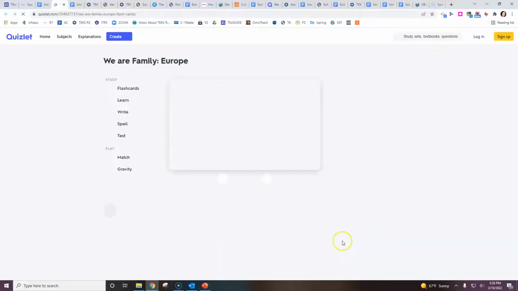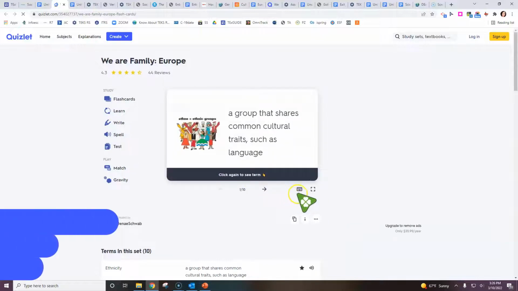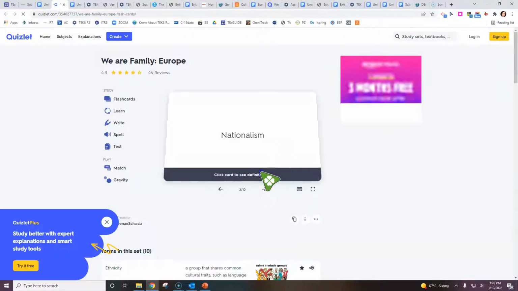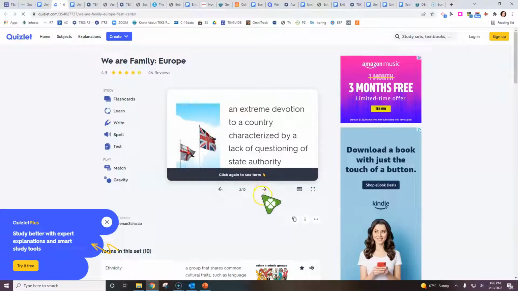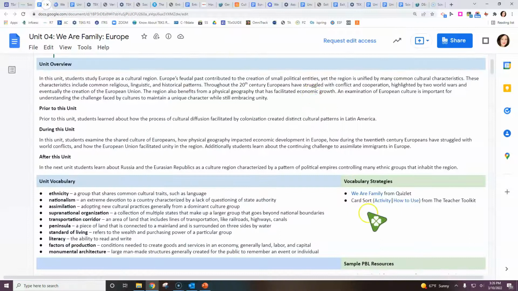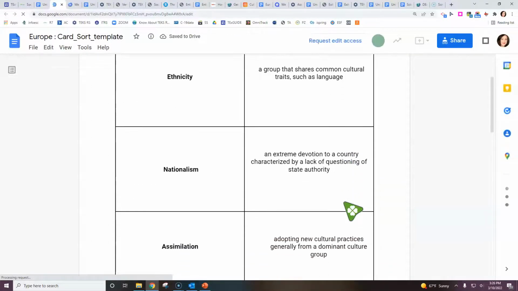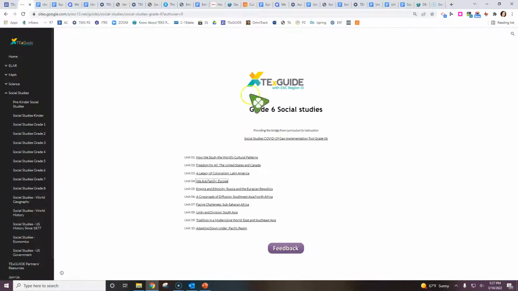This Quizlet has been written to use the words from the unit so that I can quiz my students on them to see what they know and help them learn. Going back to my text guide, looking at the card sort activity, this card sort has also been created using the words from the unit along with the definition. If I printed these and cut them out, what a great resource to help my students learn the vocabulary necessary to understand the content of the unit.